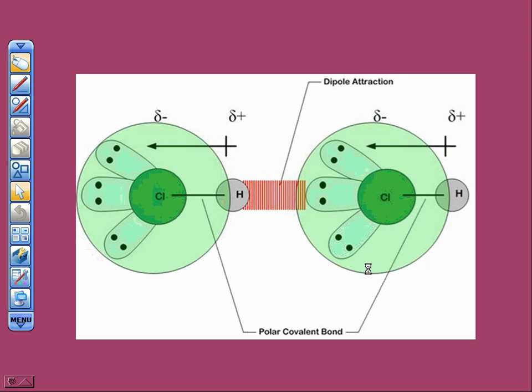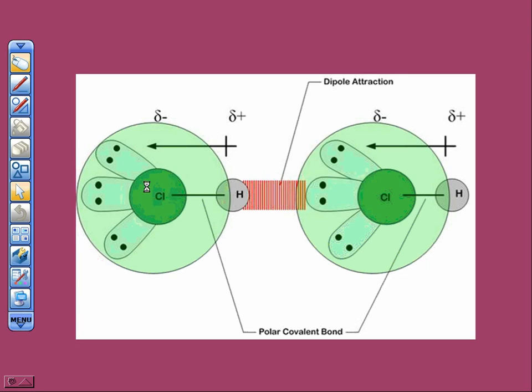It's kind of a weird looking picture here. It looks like a turkey to me. This is showing hydrochloric acid, or if we want to get real technical, hydrogen chloride gas. But if you've got a hydrogen and a chlorine here, this is a covalent bond. This is polar because this guy's going to pull. Remember, if it's linear and they're different elements, it's going to be polar. And he's going to pull the electrons this way. So this is a covalent compound.